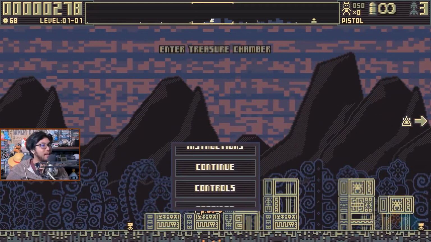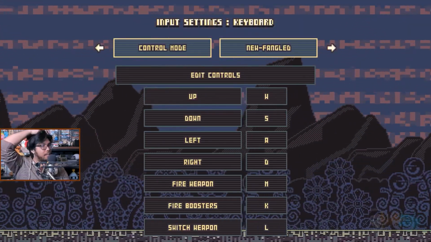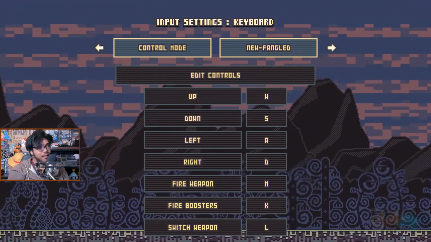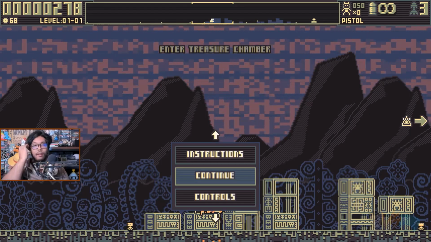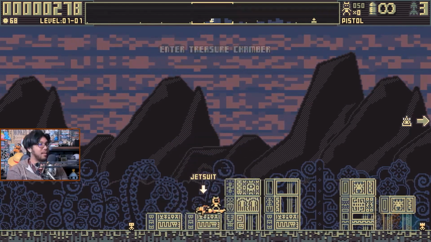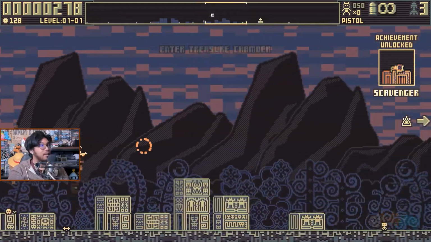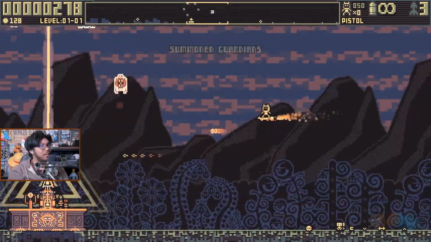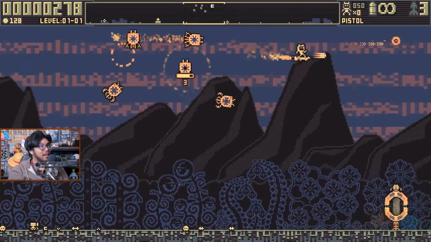What's all this stuff here? Hold on, what are the controls again? Booster, switch weapon is L. Omega boosters. You got it. Okay. Weird. Shield is health. Enter the chamber. Let's go. Summon guardians. Oh my god. What the hell? All right, let's go.